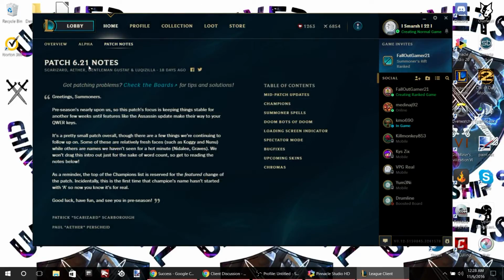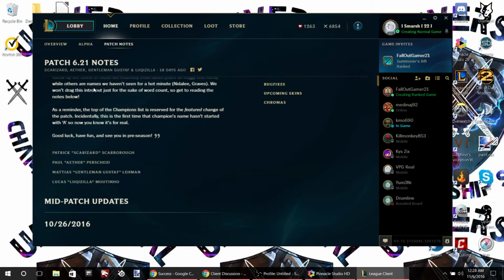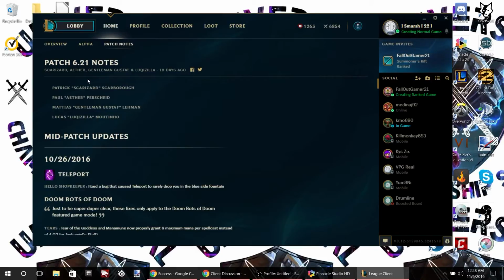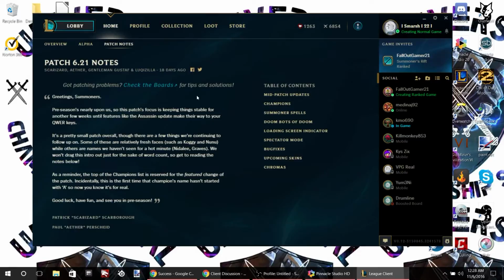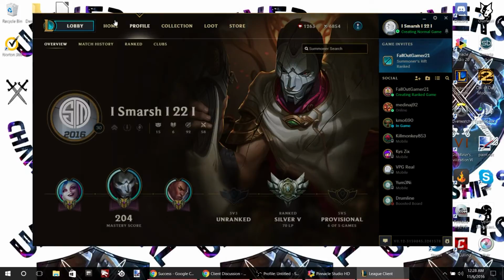So instead of clicking the link and it taking you to the actual website of the patch notes, they actually have it right here on the whole entire client itself. So that's really good to see. Obviously, you guys can look over that if you'd like. You guys would see the 6.21 patch notes already, most likely. So I'm gonna go to profile.